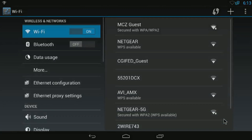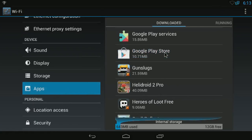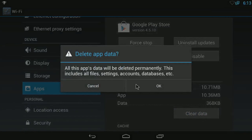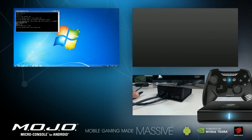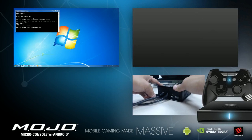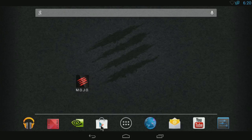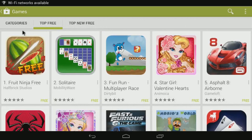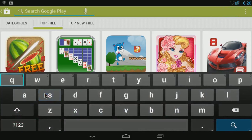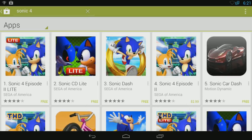Go to Settings, scroll down to Apps, click on Google Play Store, clear data, and then OK to confirm. Now unplug and re-plug again to reboot the system. Check the Google Play Store and click on Games. The initial games offering should now be slightly different. Try searching for Sonic 4 again — it should now show up, along with other games and apps that may not have been available before.